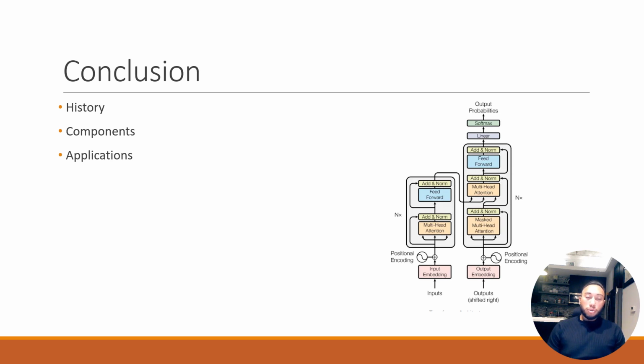And I presume that this is something that is going to continue to grow, and there are going to be different variations of this, just like there already are. One of the things that we mentioned was how in the paper the decoder and the encoder each have 6 layers, but something like BERT or GPT may have even more layers. It just depends on the different type of application that it was used for.